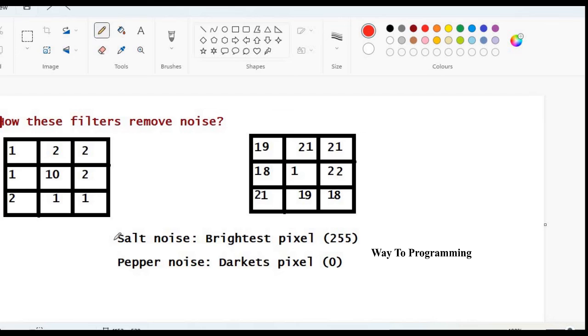So here we have salt noise because of this brightest pixel, okay? And which filter should be applied to remove this noise?